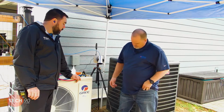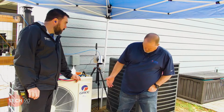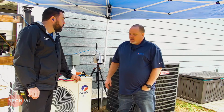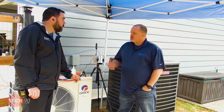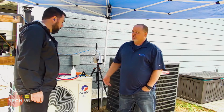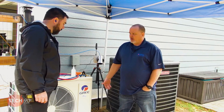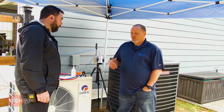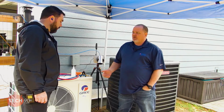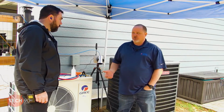Yeah. We're at 425 microns, and we can get another shot at that right around there. So the next step that I like to do is I'm going to have to unhook the vacuum gauge. I'm going to have to unhook the vacuum pump. Right. With this particular installation, we stayed within the 25 feet. We don't need to add any additional refrigerant.